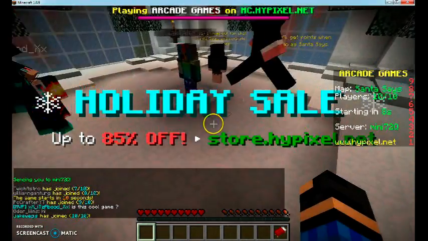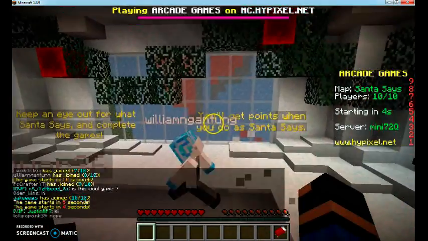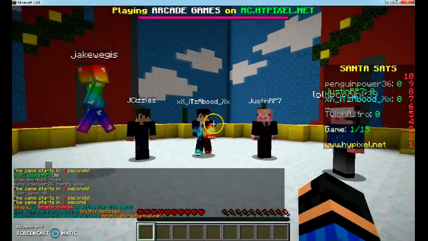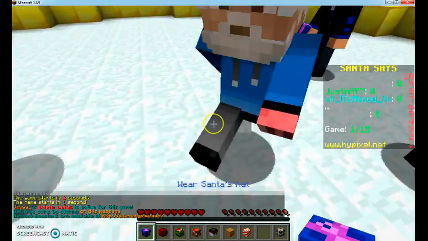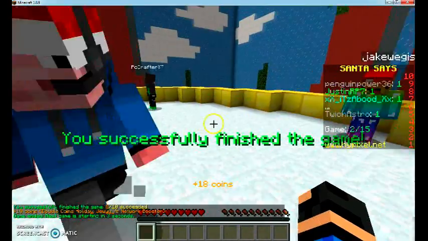Alright, so 9, 8. I'm gonna dig my hole. I'm gonna get out of here. Break the glass. They'll never expect it. Let me out. Santa's hat. Got it. So fast. I was ready for that one. Alright.